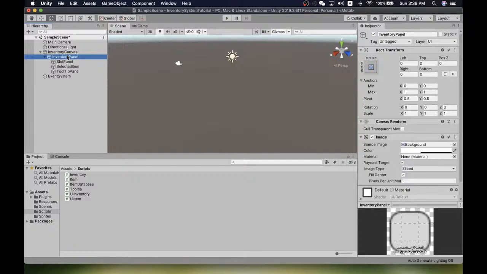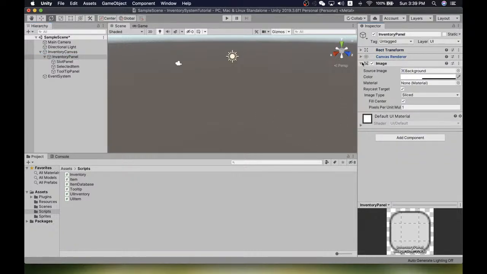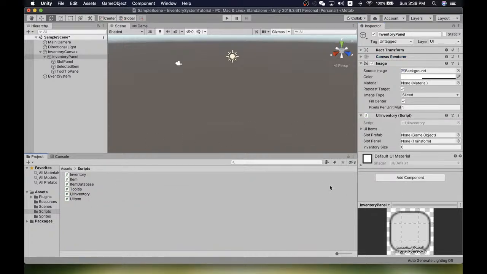Inventory panel needs a rect transform, canvas renderer. Got it. Got it. Image. Got it. And it also needs the UI inventory. There. Panel is going to be this guy.